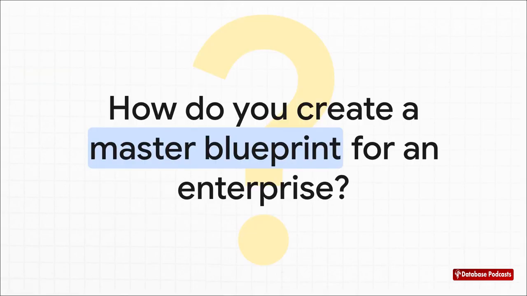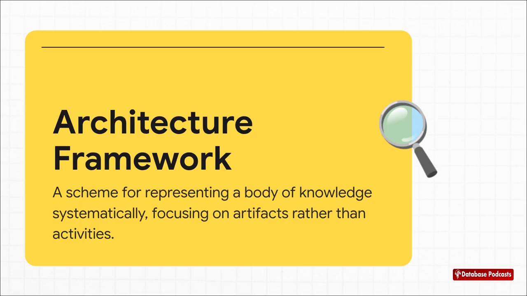Well, you've got to step back. You have to find a structured way to look at the entire organization from a bunch of different angles. In other words, you don't need just a map, you need a framework for making the map. And that's exactly where something called an enterprise architecture framework comes into play. It gives you a system, a consistent way to ask all the right questions, and more importantly, organize all the answers so you can finally create that master blueprint.